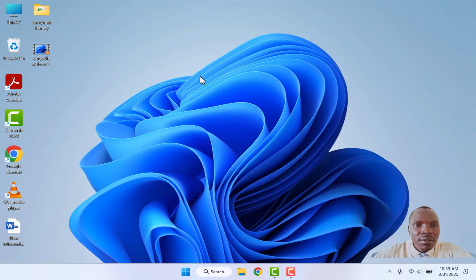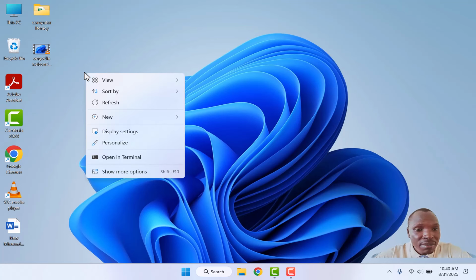The last one I'm going to talk about today is the third way of opening a Microsoft Office Word document. I talked to you about the desktop. This is the desktop. You go to an empty or free space on the desktop, and then you right click on it.